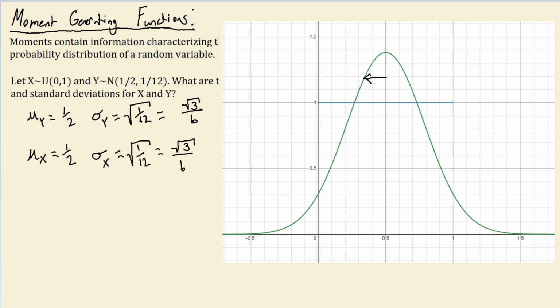You could think that when you're taking these deviations from the mean here, you're weighing them much heavier for the normal distribution. Here you're weighing everything against a probability density function of 1, so you're essentially just summing up all of the deviations from the mean. But here you're weighing them against the green probability density function, so you could think the effect of weighing these smaller deviations more heavily could be canceled out somewhat by weighing these larger deviations much less heavily.